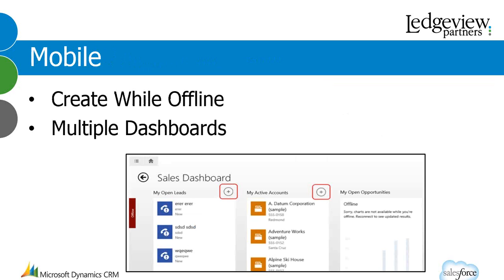They did make some enhancements to the mobile client, particularly the tablet application. You are now able to go offline with the tablet, which allows you to show your data, and you can add existing records, but you're not able to update existing records. The other thing is that now you can have multiple dashboards shown, both out of the box and custom dashboards, and you can configure which dashboards should be shown on your tablet and which should not be shown.